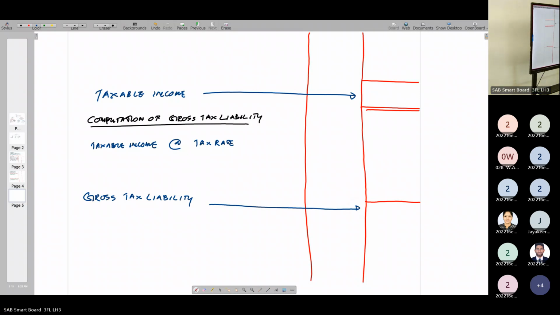Less: tax payment, tax credit. Under tax credit there could be withholding tax or AIT, income tax paid at the source. Simple example: this company has made an investment in a savings account. When the bank makes the payment, they deduct taxes. In this case it is a foreign currency account, so the interest is not exempt but they cannot deduct withholding tax. But if it is maintained in LKR, then when making that payment they have to deduct withholding tax. If they have deducted withholding tax, we can deduct it as a tax credit.